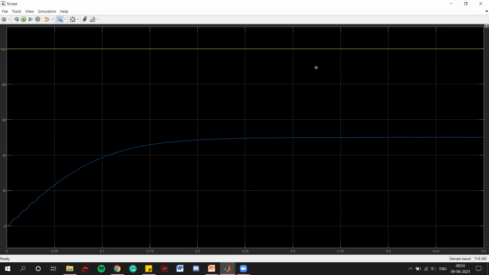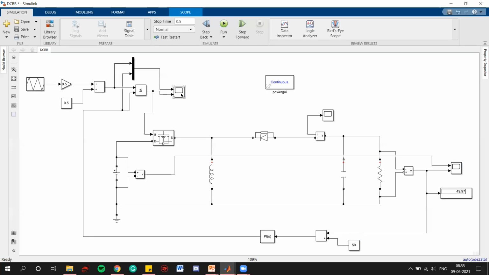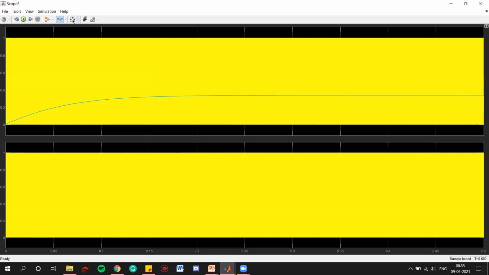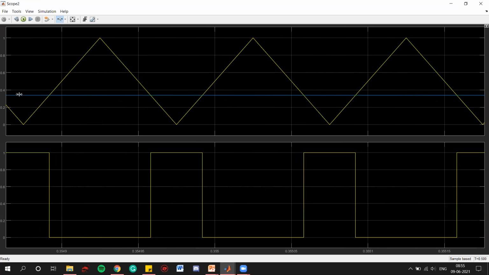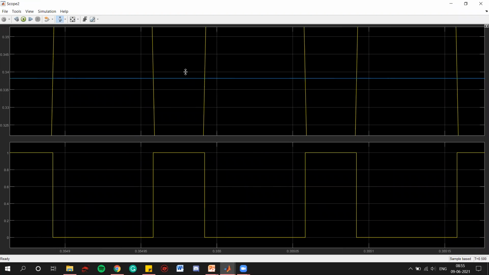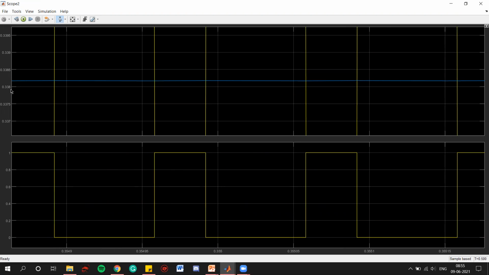And if we see the output of this PID controller, we can see that now PID controller will work at around 0.35, and the duty ratio is smaller. Let's check the exact value. So we are getting around 0.338 and 0.3385, that is around 33.8% duty cycle.